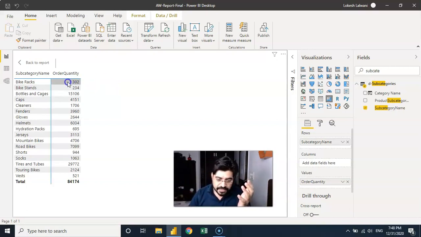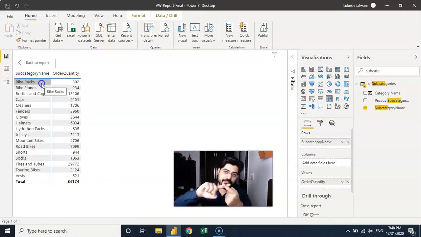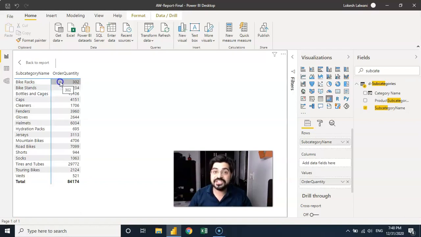The moment it sees any field, this order quantity value is going back to the products table and this subcategory table, and now it is checking the relationship, and it has a relationship.